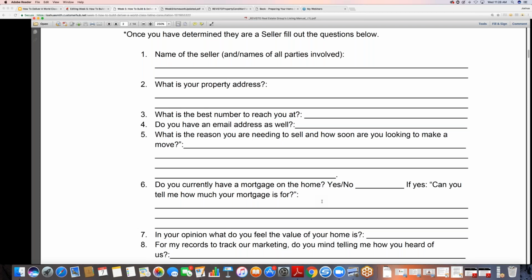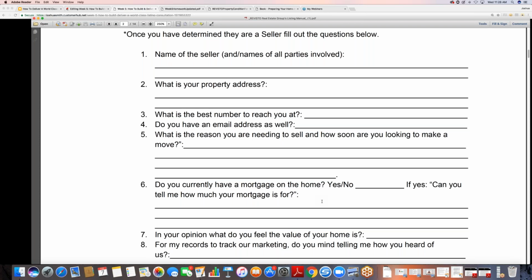So they might be thinking, oh shit, if this real estate agent knows how much equity we have in this house, they'll probably just try to fire sell our house and get a quick sale, get a quick commission, so I'm not going to let them know. So if they're like, yeah, we got a mortgage, but we're not comfortable disclosing that, all I will say at that moment is, hey, no worries at all.